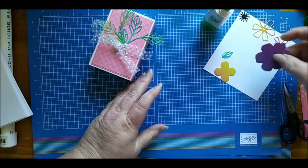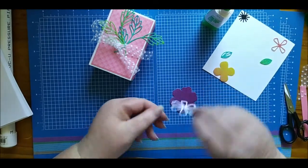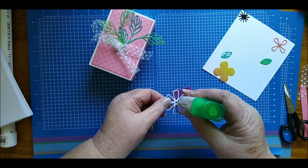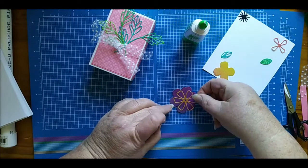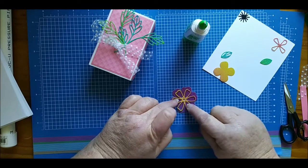And then we're going to grab our flowers. And we've got these outline pieces here. So let me just pop some glue on there. And again, we're just going to glue that straight down over the top. I'm not worrying about the glue oozing out there a bit.